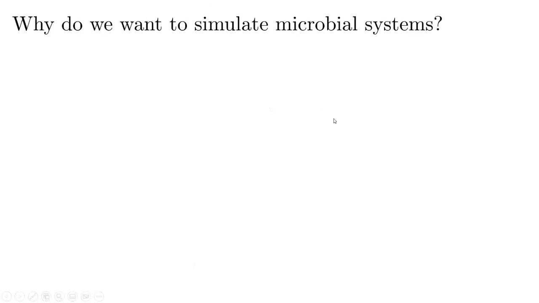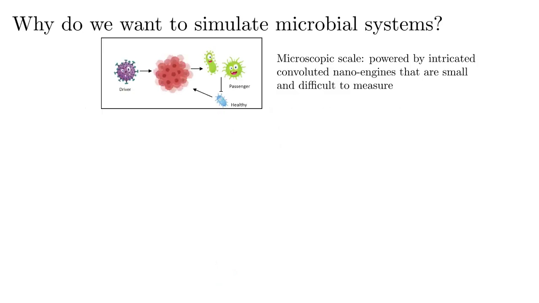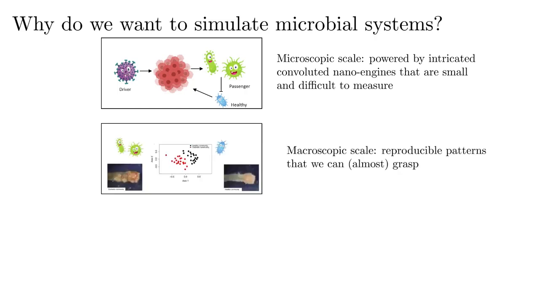Yeah, and then the first question you might naturally ask is why do we want to simulate such a system? And we know that at a microscopic scale, microbiomes are fairly complex. So there's lots of things going on. If you think of cell-to-cell interactions or fluxes between cells, we have these diagrams, but in reality, it's a very complex picture.